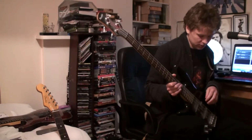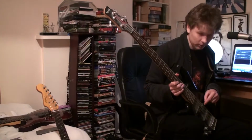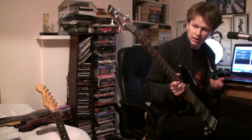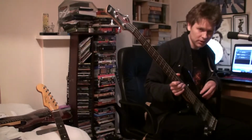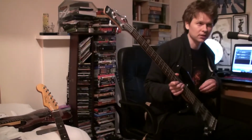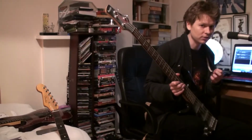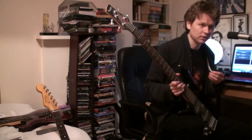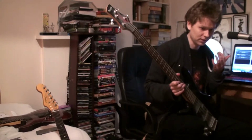If there was a disadvantage with this guitar, I would say that the pickups can be quite muddy or quite tinny. They're quite mushy as well. But otherwise, I bought this for €300, and it's a good budget bass. It performs the function I want it to reasonably well, which is to fill out the sound and give a bass tonality, and that's what it does. So that's why I like it.